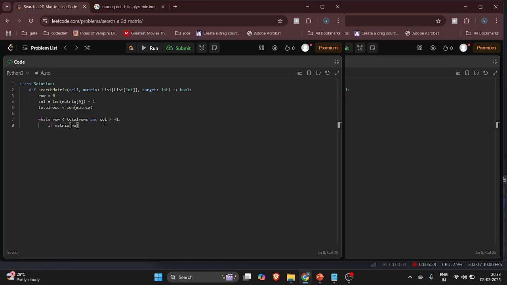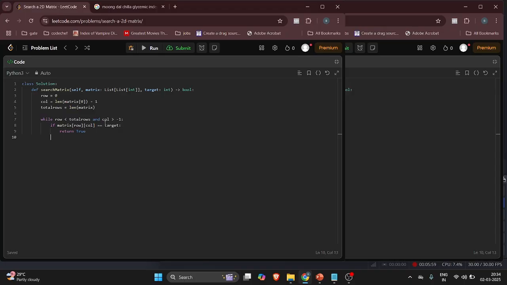So whether matrix[row][column] is equal to target. If it is, then I'm going to return true because I found the element, right?